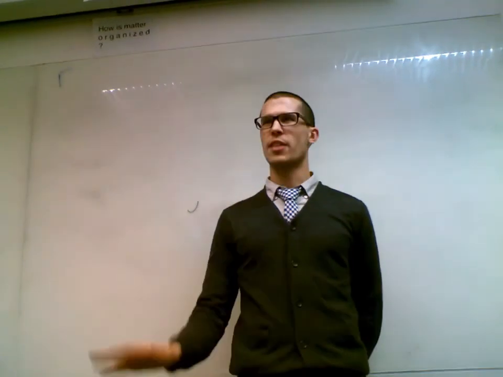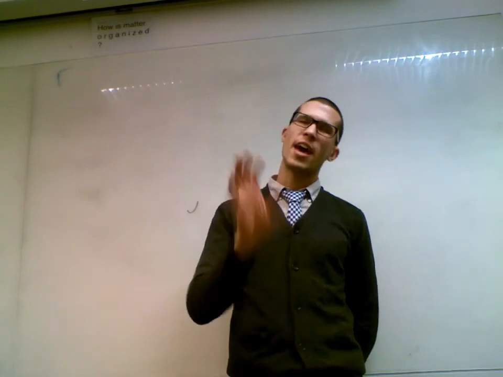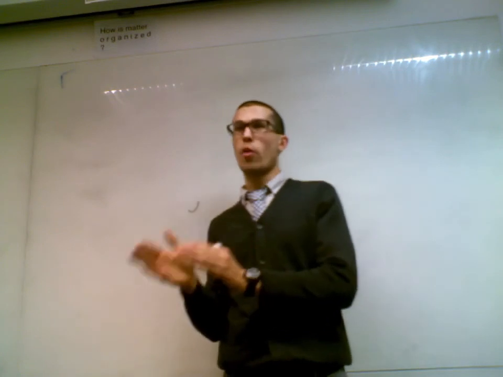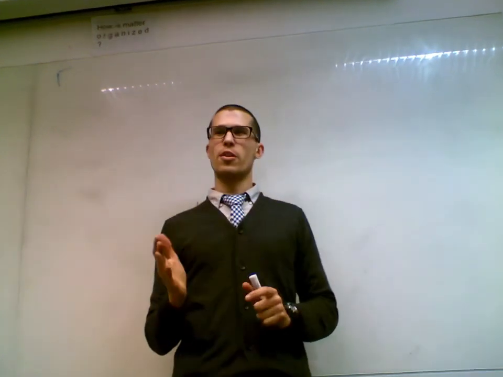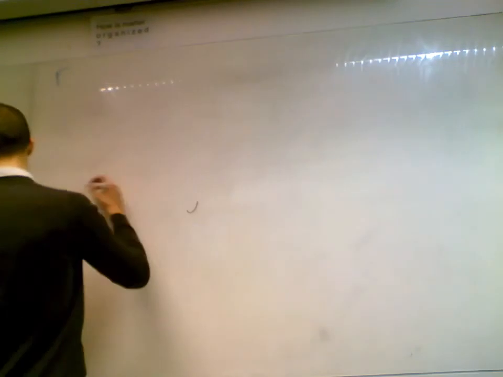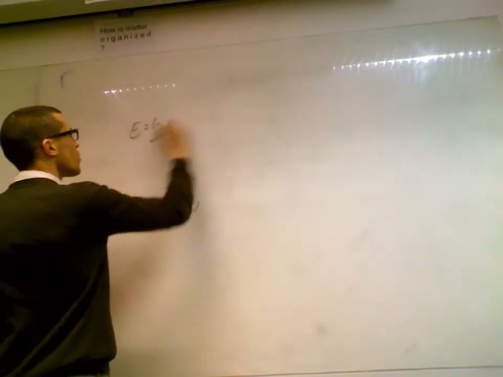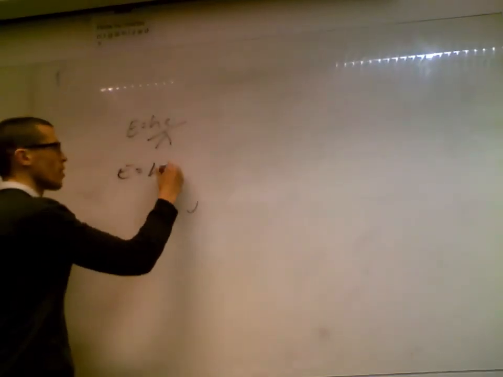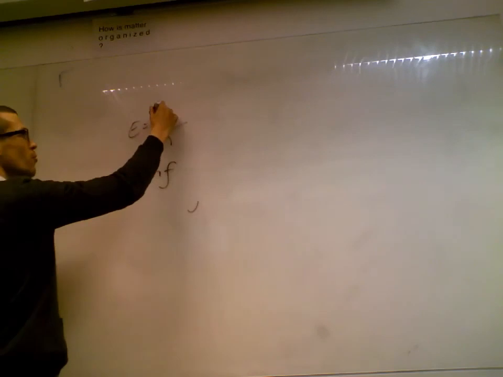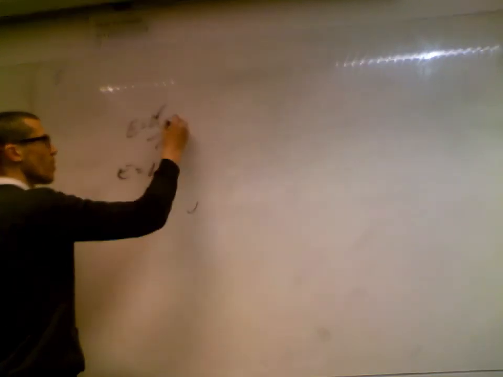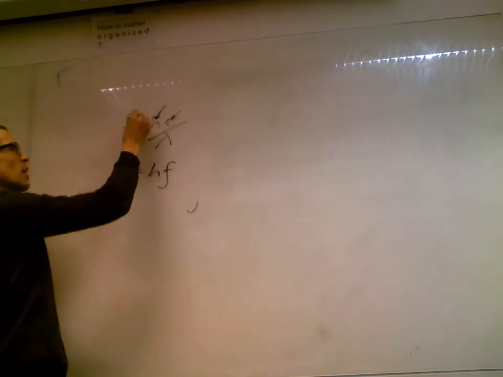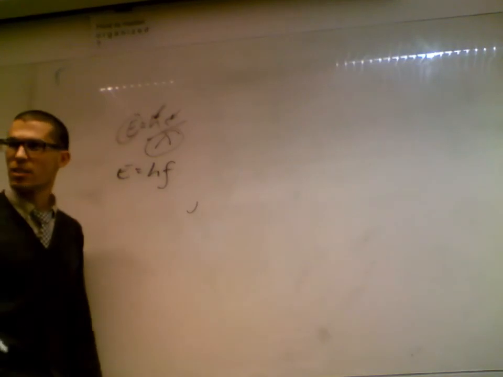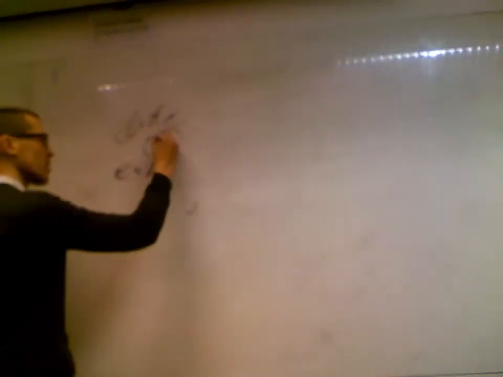The last kind of problem is the energy released when an electron goes from a higher energy state to a lower energy state. We use E equals hc over lambda for these kinds of equations. We also use this right here. I give you this, and you need to tell me things like what is the energy and what is the wavelength of that light. If I give you one of these things, you can find the other.